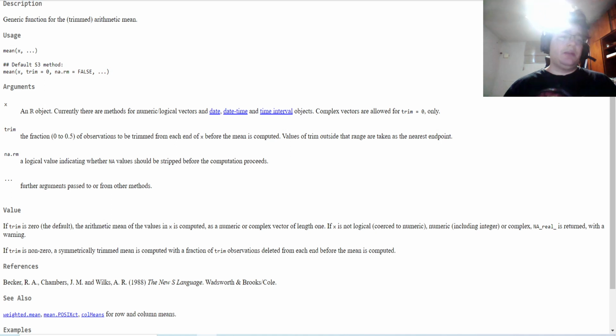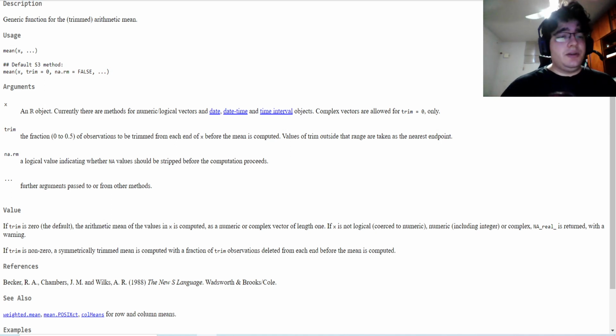So it calculates the arithmetic mean. For the usage, you only type mean, and inside we use the argument that is x, which can be a vector, for example, and the value is the result of the mean function, and then we have the references, see also, and examples.